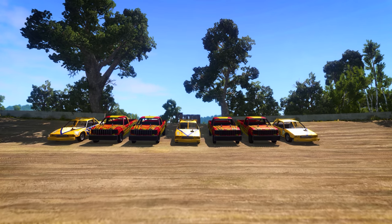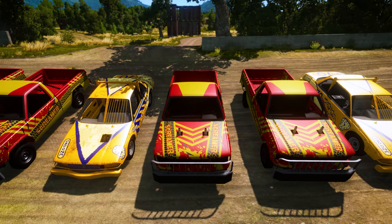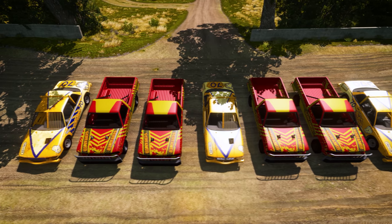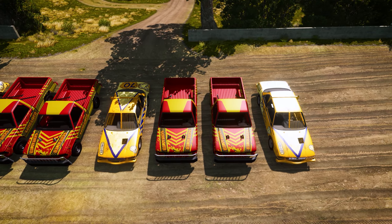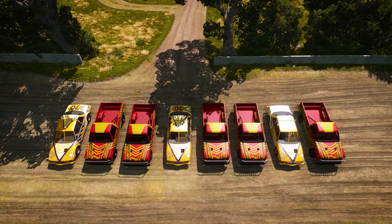What about this side? Can you figure out which vehicle is missing in this pattern? The pattern goes car, truck, truck, car, truck, truck, car. Hmm, I don't think that's right — this pattern doesn't have two cars together. Car, truck, truck, car, truck, truck, car. It must be a truck. There, that looks right. We needed another truck to extend the pattern. Great job!